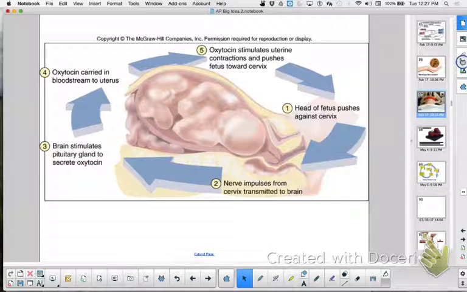So does positive feedback go on forever? No, it usually ends in some event. Maybe ovulation, or it ends in an event, the baby's born. And then the process can start over again. So we have this head against the cervix. When that nerve stimulus is received, then that makes you secrete even more what? Oxytocin, which makes the uterus contract more, which pushes the head against the cervix even more, and it keeps going and going until you have birth.